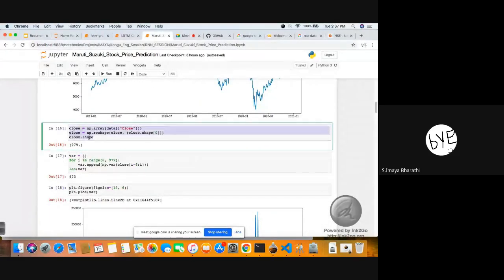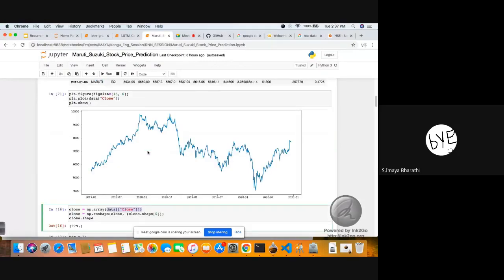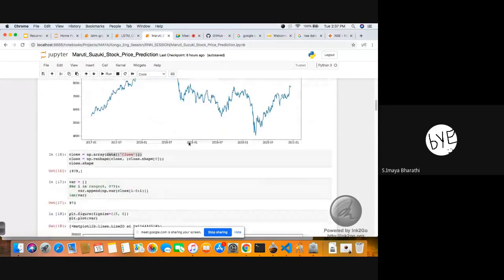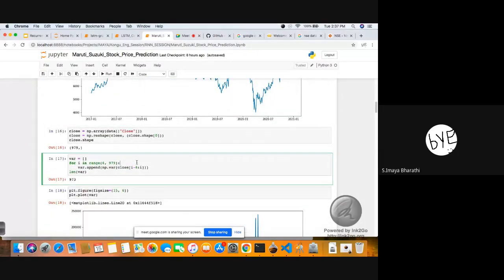This is just an initial step to separate the attribute that I need from the whole data.